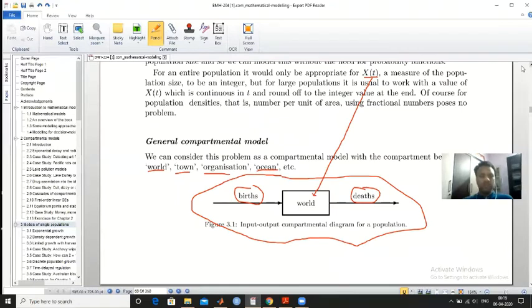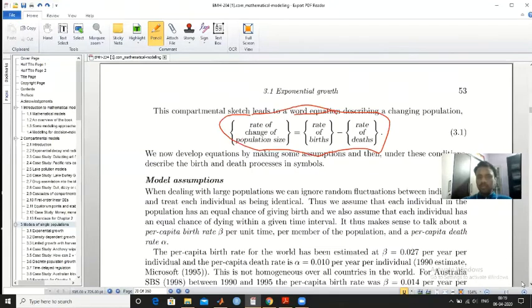In the case of the lake pollution model, or whatever model we have already discussed, it is the same. What will be the change in the concentration here? Here concentration is replaced by the population. So the effective population rate is measured by the incoming rate minus the outgoing rate. Population means rate of birth minus rate of death. So this is the net rate of change of the population size. This is our basic idea behind this.